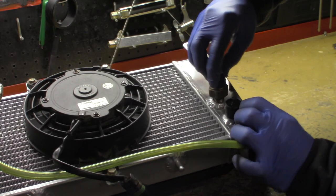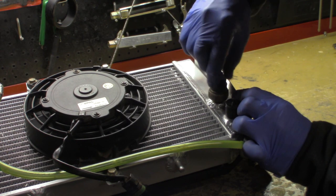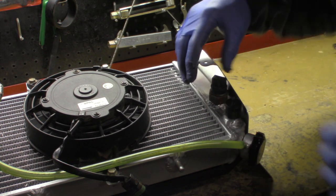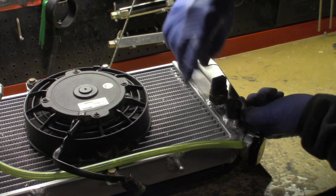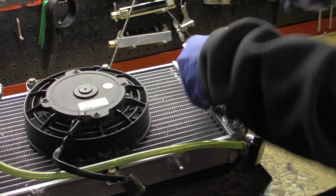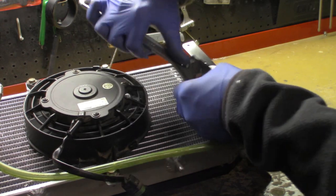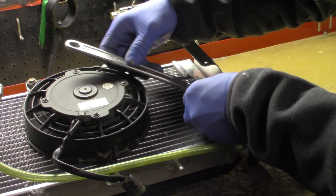Okay, and now we're going to put this thermo switch back in and pray to God it doesn't leak. And I think we're going to have an okay seal because I can feel the rubber hit the metal right there. So we'll go ahead and turn it. If it does leak, then I'll just have to go to a crush washer is what I'll have to do.